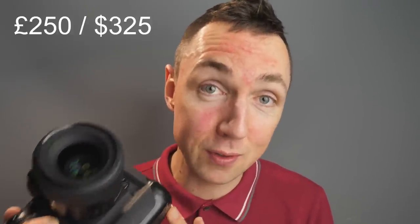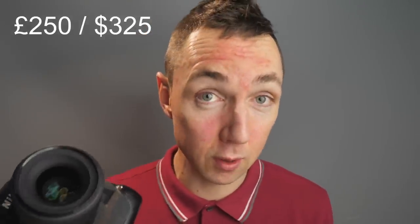One advantage of film going out of fashion and the Nikon F5 not yet being in fashion is that these cameras are ridiculously affordable relative to my other cameras that we've already covered. You can pick up a Nikon F5 body, a very battered, well-used camera, for £250. That's like $325 for all that functionality.